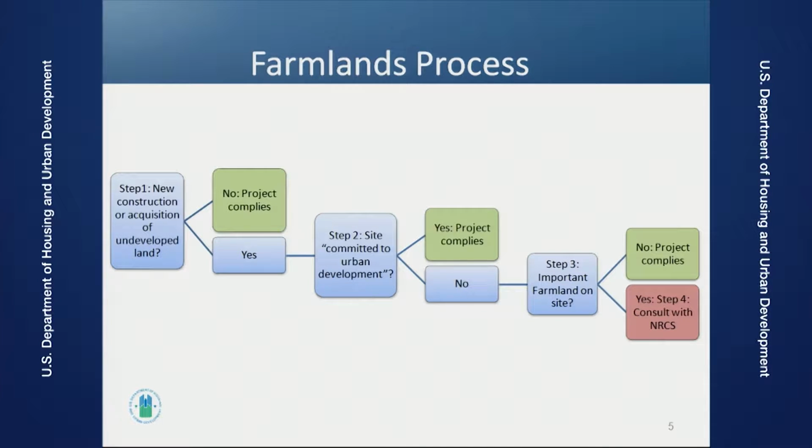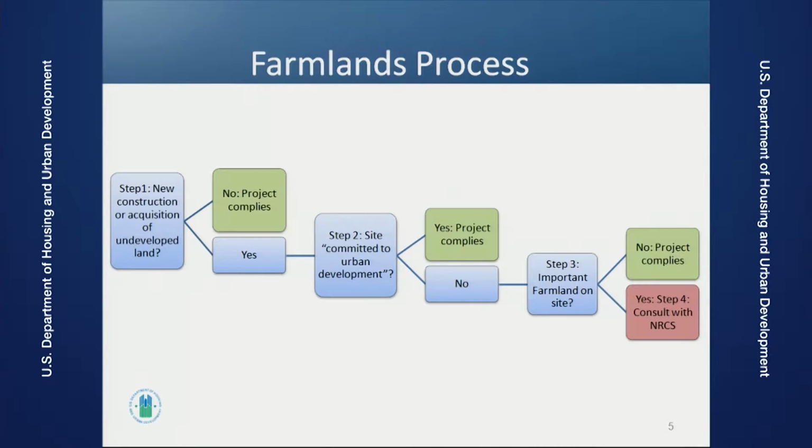Step two, the question that you ask is: is your site committed to urban development? This is a specific category, and we're going to talk about exactly what that means in just a few minutes. If your project is not committed to urban development, then you will need to go forward. If your site is committed to urban development, then you're in compliance and you don't have to go any further. It's exempt from the FPPA.